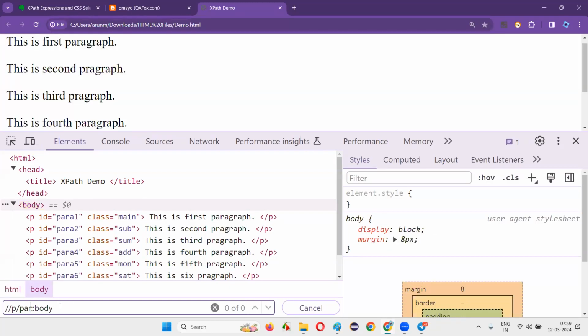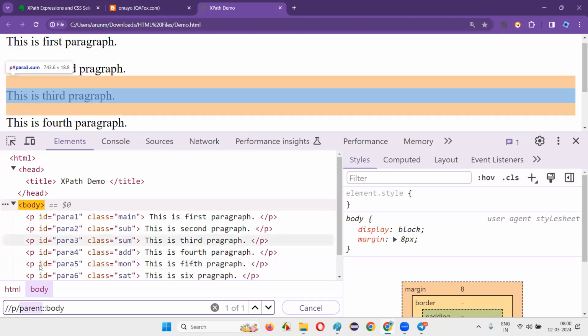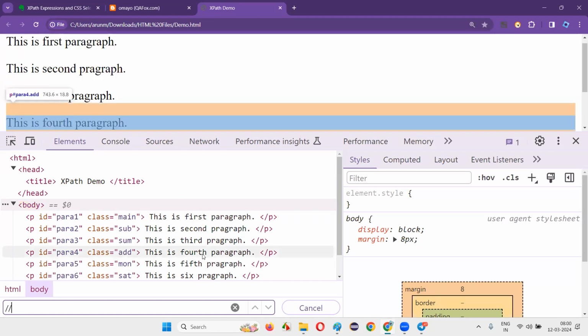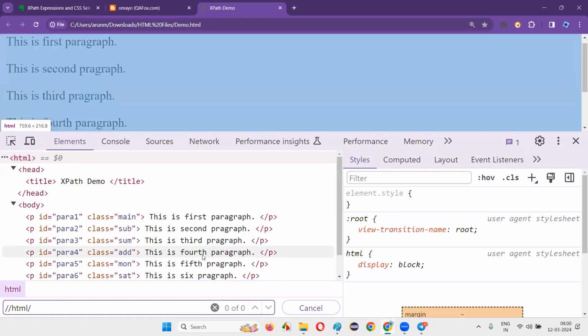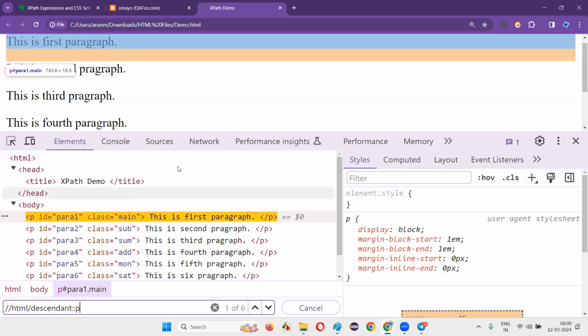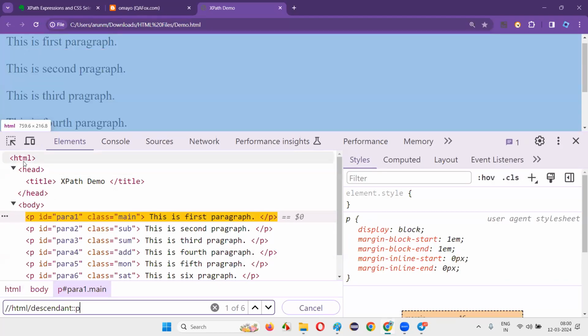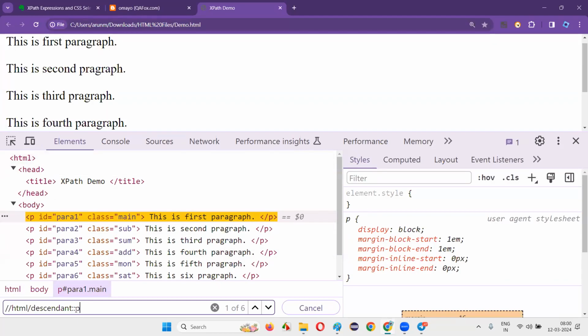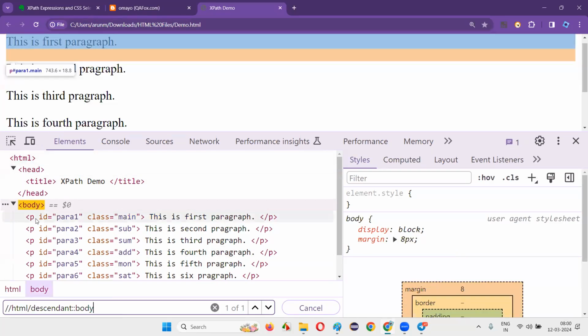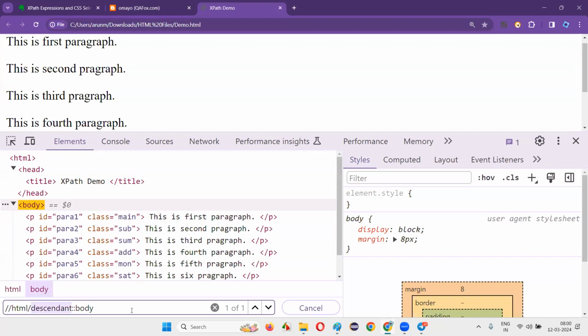But there is a separate XPath axis for parent. Instead of ancestor, you can use parent or ancestor here, if you mean the direct immediate parent. But coming to the reverse case, /HTML/descendant::P. That means a grandchild. Is P a grandchild of HTML? Yes, so I can locate it. What about body? I can locate it because in the case of descendant it can be a child or a grandchild.